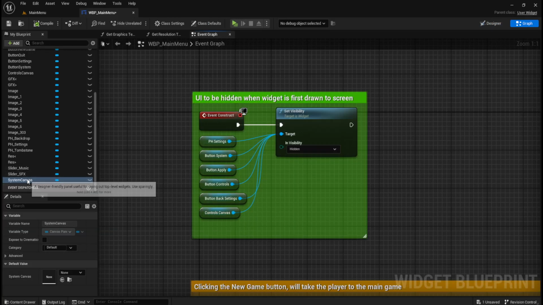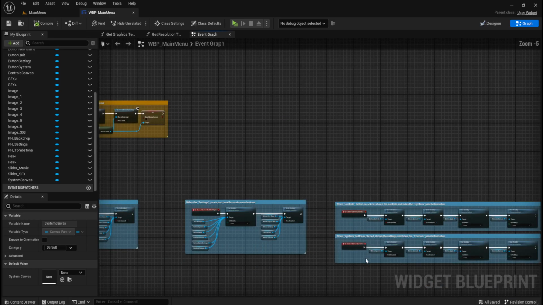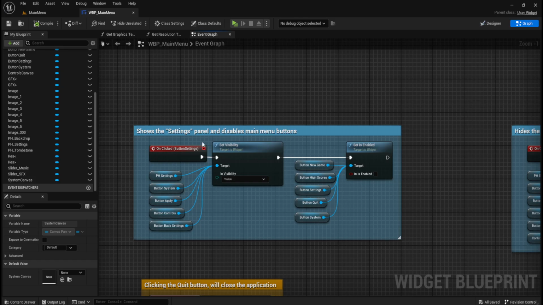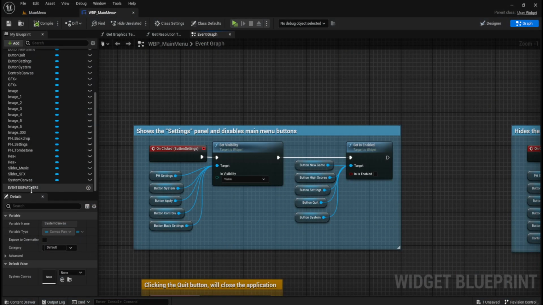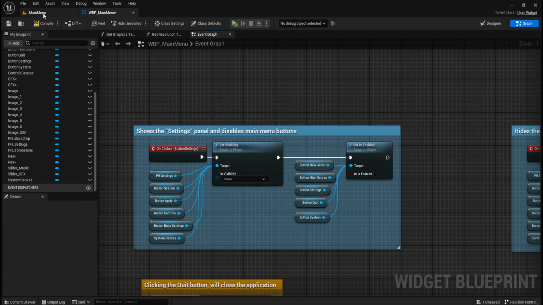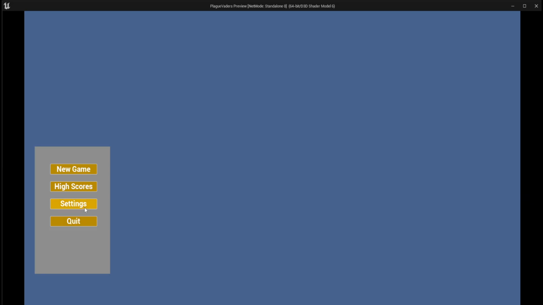We're going to add the system canvas because that needs to be toggled off, and then when the settings is clicked, let's just test that quickly. That should work. There we go.